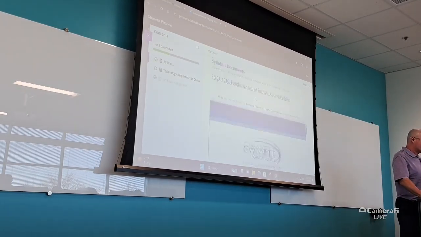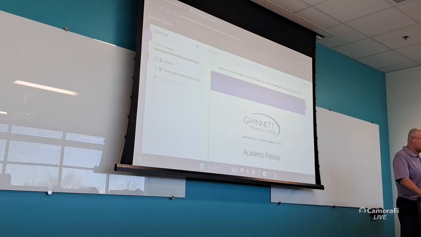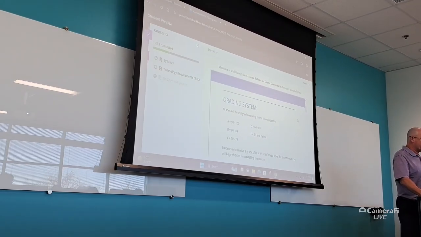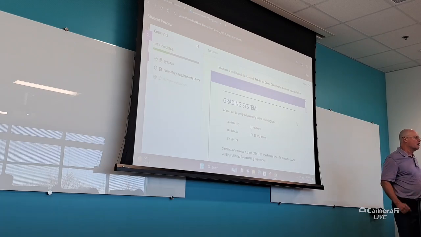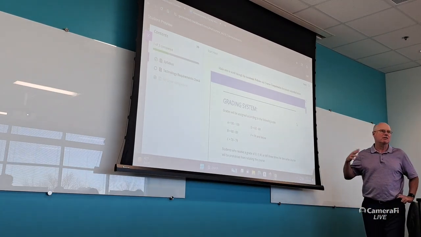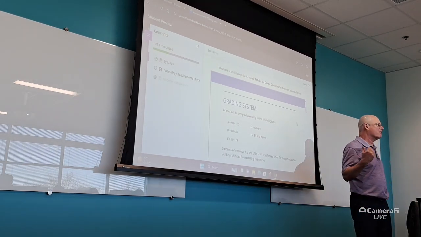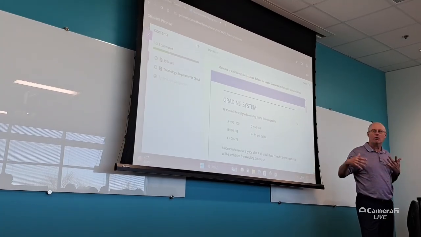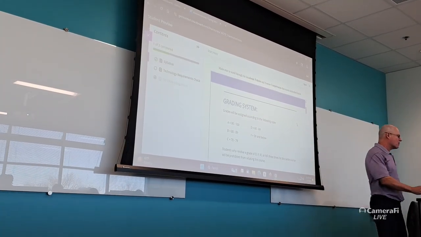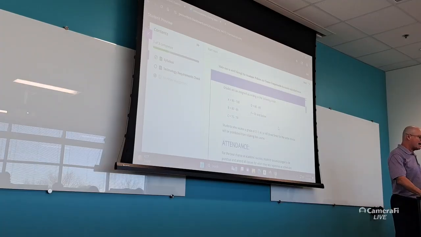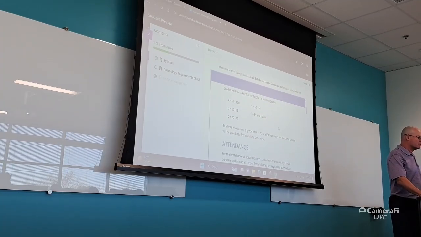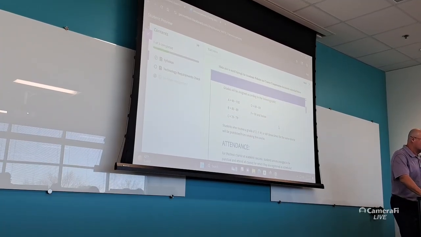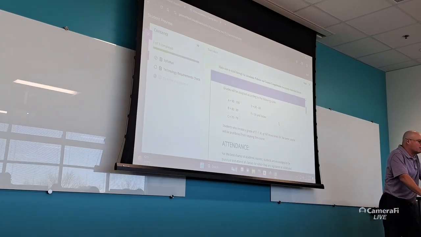So a few things about policies, academic policies. Are you all familiar? Some people are new, but I imagine this is going to be standard. If you want to get an A in this class, your whole percentage point value is going to have to be 90 or above. B, so you got that bracket. We're all looking at brackets here, if you can see this okay. B is 80 to 89, C 70 to 79, D 60 to 69, and then F is going to be 59 and below.